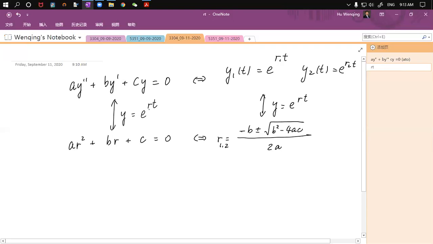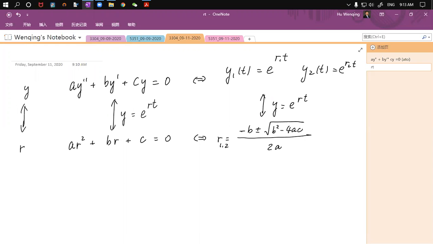As long as you have that r entered into the picture, y is being transformed to r. In order to solve for y, you just have to solve for r. As long as you have an r, you have an exponential function that serves as a good candidate of your solution. That r must satisfy a quadratic equation. It has 2 roots, and once you find the 2 roots, you raise them into an exponential power, and you get 2 solutions of your problem.